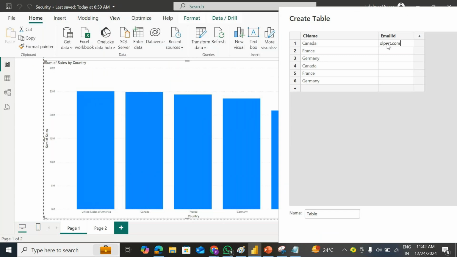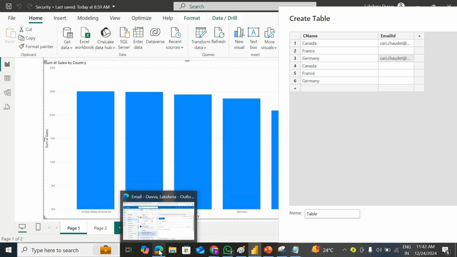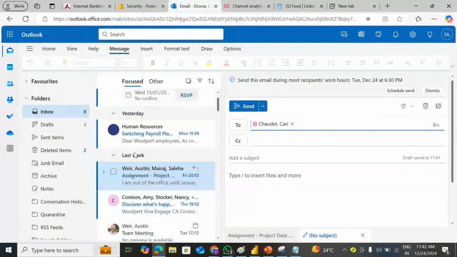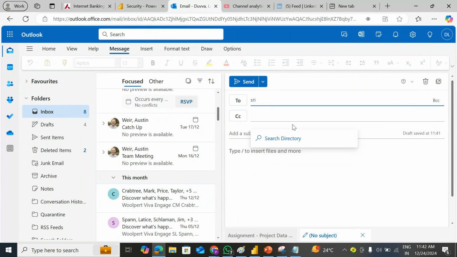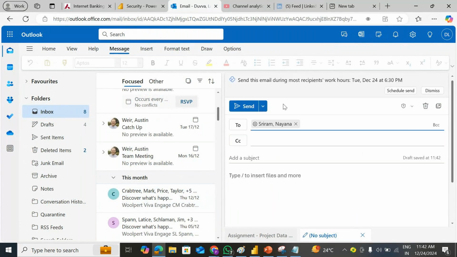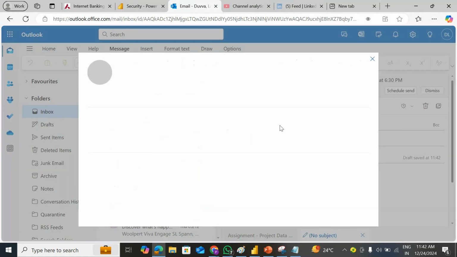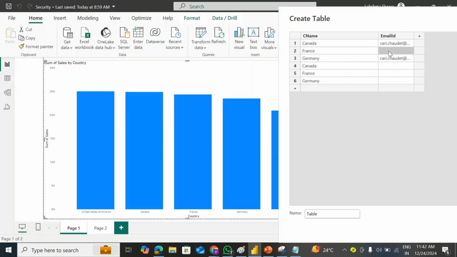So Canada and Germany, I provide access to this user. Now another user, the one we discussed yesterday, this guy, I'm providing access to France and Germany.